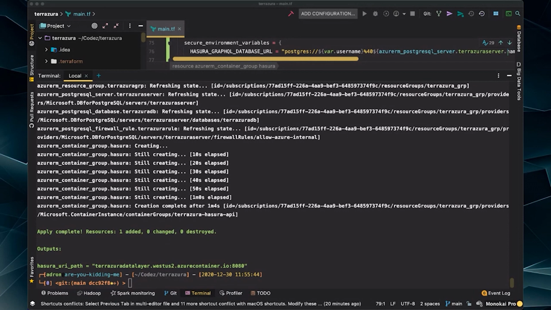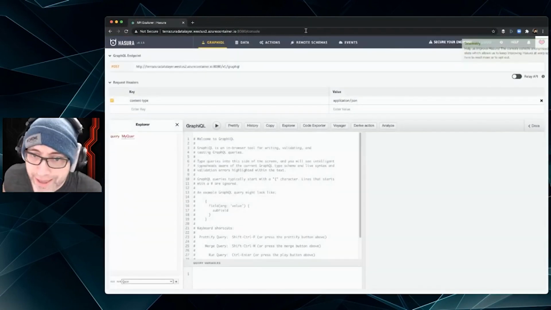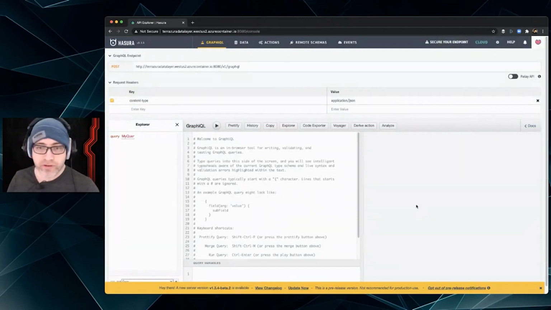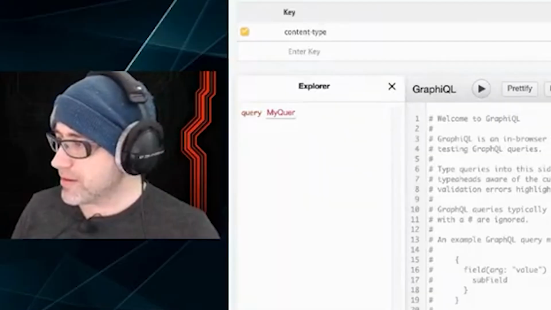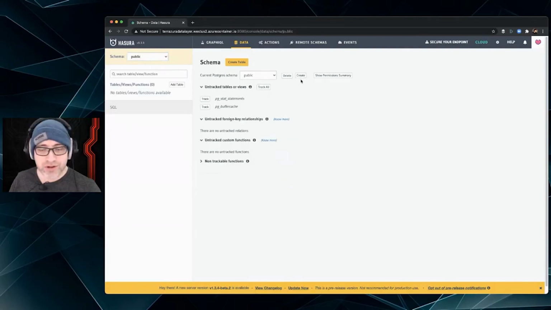So let's grab that path, and let's see where we get. Boom. Oh, yeah, here we go. Bam! Yep, API server. So we're basically done. We have a deployed Hasura console API server out there. Let's get in here and let's do something real quick. So we have these basic default schemas. And you know the database has to be there if we create a schema, right? Obviously. So let's create one. Say create. And we're going to call this Azure.